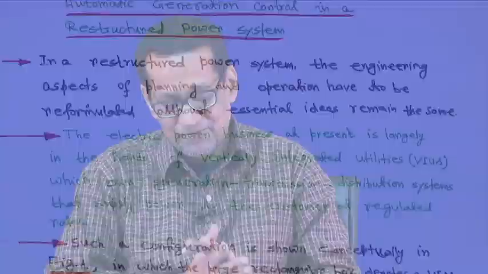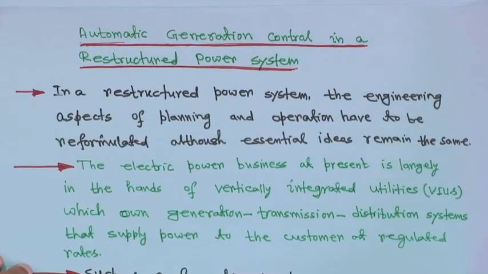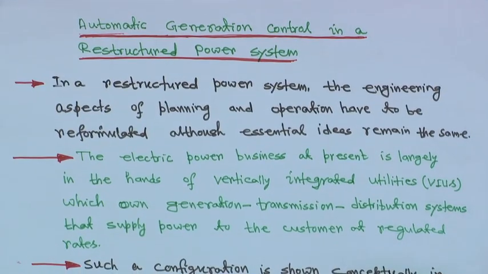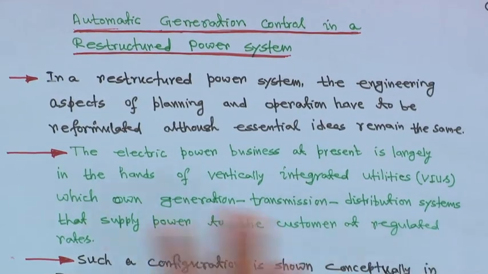So that is actually what we call automatic generation control in a restructured power system. Restructured means in the deregulated market. Before moving to that, earlier all over the world, one utility used to own three things: generation, transmission and distribution. Suppose you have your own electricity company, then you have your own generation, transmission and distribution companies, right? That means you yourself were controlling everything: generation, transmission and distribution.